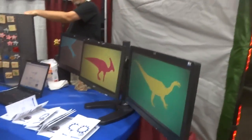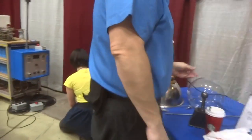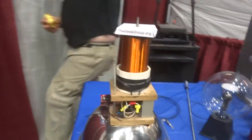Over here, we've got the demo videos and the thing everybody wants to see, the musical tassel coil, which is exciting even to people who said, hey, I saw that at Maker Faire, that was really cool. They then stood in front of it and watched it for another 10 minutes. We put some particularly nerdy music on it, which is kind of fun. And we had a lot of fun yesterday.